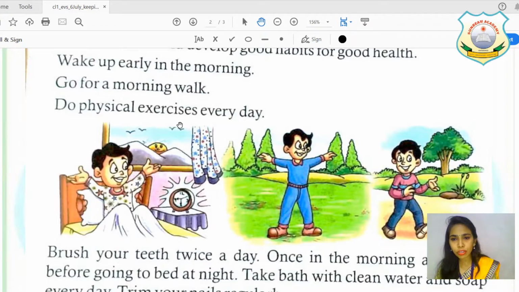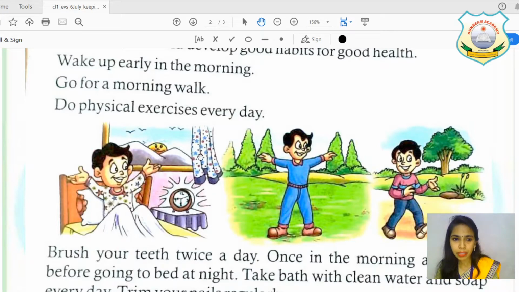Like, what kind of physical exercises can you do? You can simply start with some warm-up exercises, some stretching exercises. This will help you to remain active throughout the day. Now you can just try it out, children. One day you exercise, and the other day you don't. Then if you compare both days, you will see the day where you exercised was a very active day for you. Throughout the day you were active, you were feeling good, emotionally, mentally, physically, everything, you were feeling happy. But the day when you did not exercise, you will see you were feeling dull, you were feeling sleepy, and the mood wasn't that good.